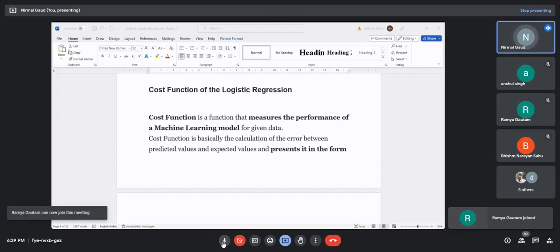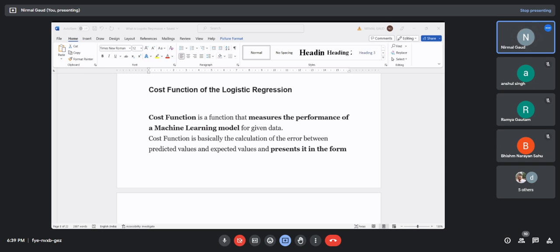So, in the previous class, we were discussing the cost function of logistic regression, and all these ML algorithms have a cost function. Okay, and what's the role of the cost function? To identify the error, and we need to improve the working of the algorithm. That means the error should be reduced. Then only are we going to get good accuracy of the model.